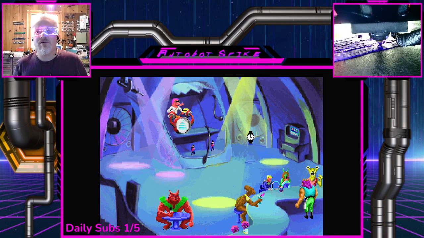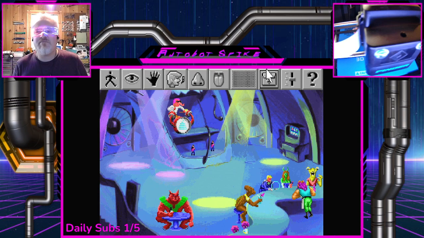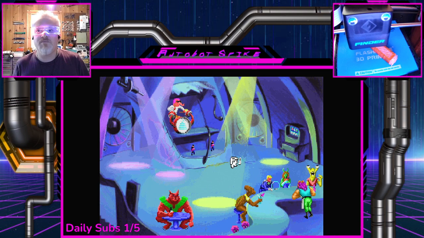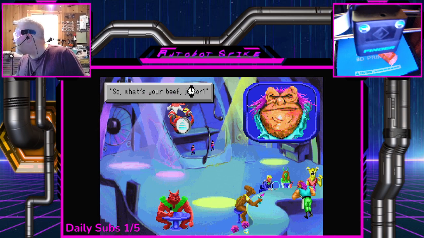You feel a strange tingling sensation. The taste of the beer doesn't seem to be bothering you so much now. I might have made a mistake. But it's okay. I think we're going to get our asses handed to us. You want another drink? Yes. Here you go. All right. Blue? Oh, you're starting to feel a little unstable. This is going to be great. We're going to do a third one. Yo, how about a refill? Oh, sorry, that was me. Yo, how about a refill? Oh, no. The fingers aren't going down, are they? No! What?